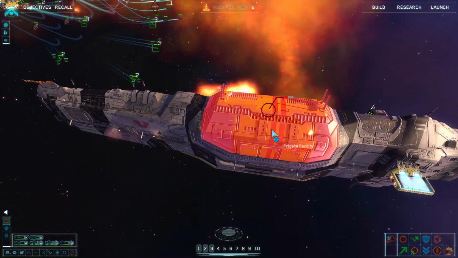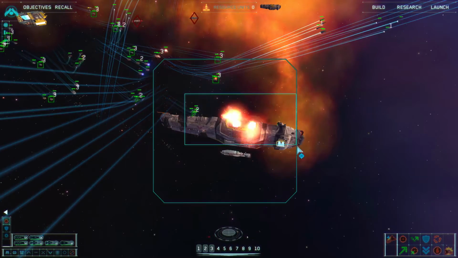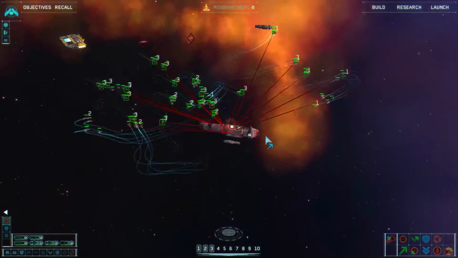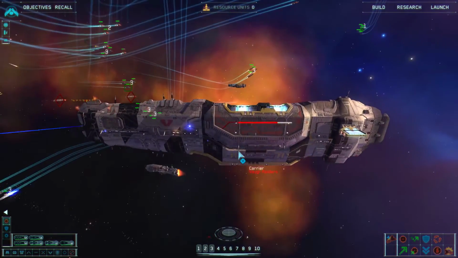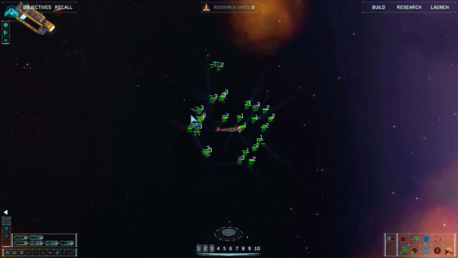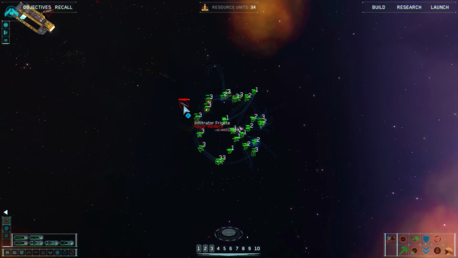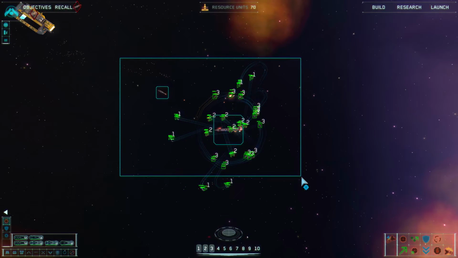Oh my word, that is doing so much damage. I mean, look at that. It's basically dead. Now let's just deal with the capital ship. We can let them get a bit of a lead on us, because we'll destroy this carrier pretty easily. The good thing about infiltration frigates is they don't really do that much damage. The damage output is pretty lame.